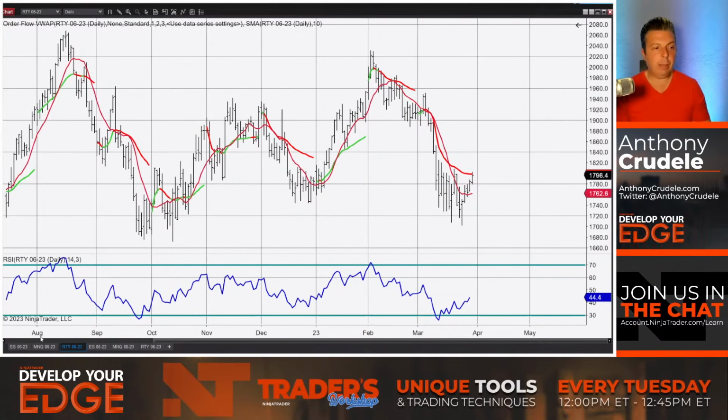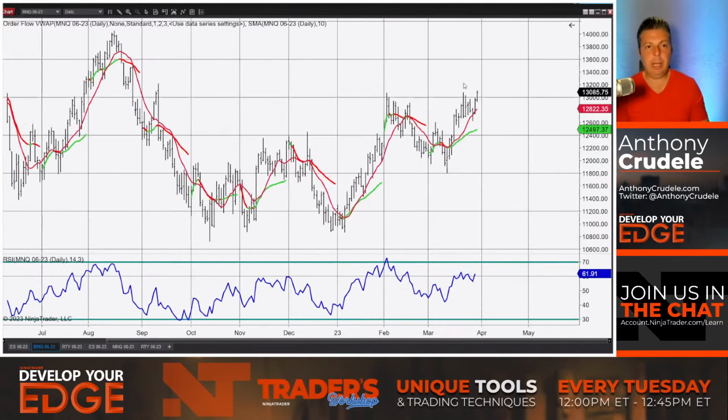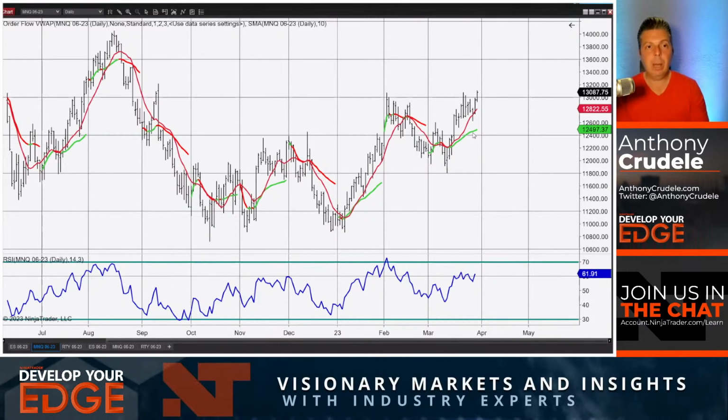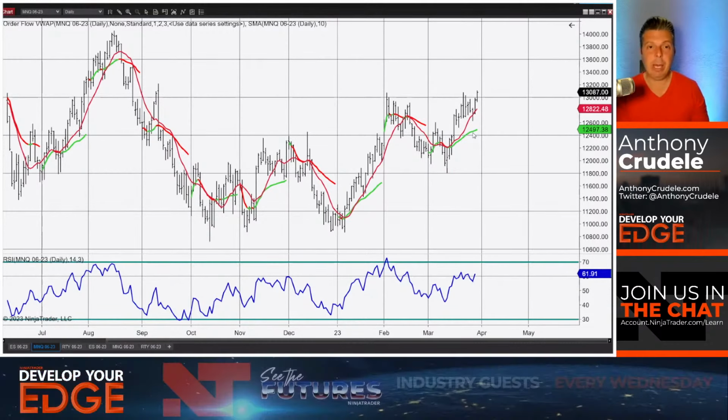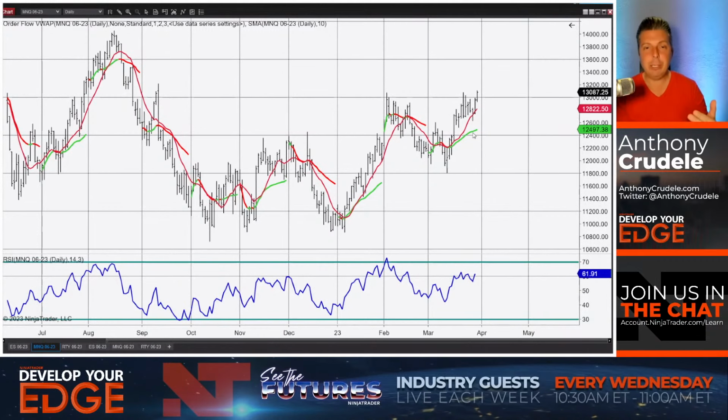And then we go and we look at the micro NASDAQ, and you could see higher highs above the 10-day moving average and above the order flow VWAP, which is green. So now you have checkbox 1, checkbox 2, and really checkbox 3, which is making higher highs, is the market trending up, right? Because we're identifying trend days. And it's really one of those things where it's as simple as, are we in the belly of the beast, right? Are we in the belly of that market profile, volume profile a lot of people look at? Or are we on the tips? Are we on the edges, right?